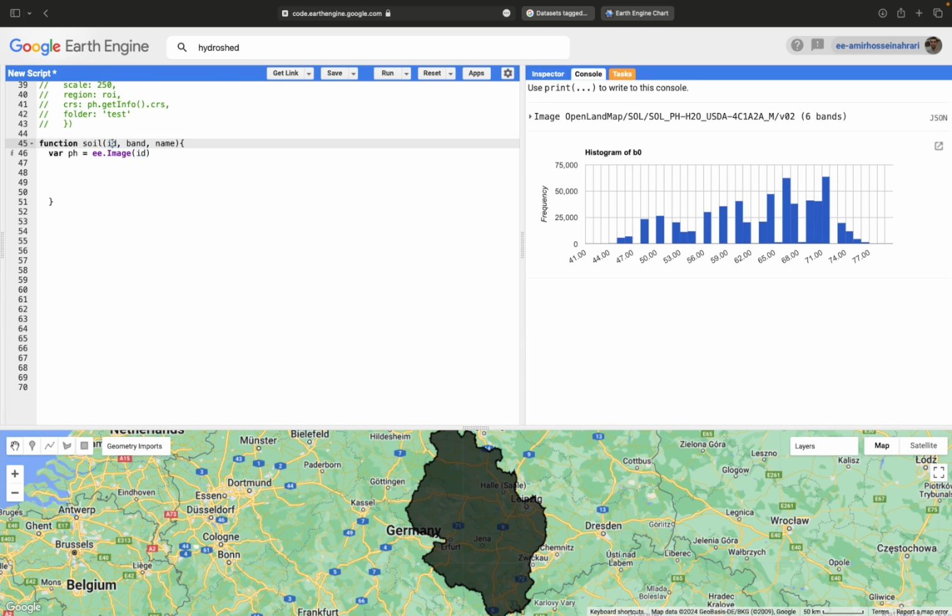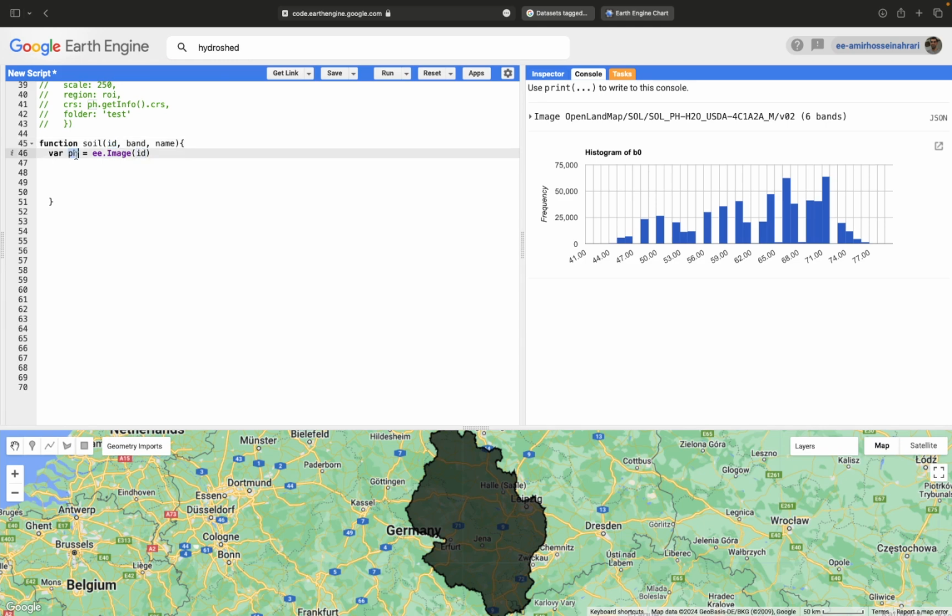When one ID related to the pH is imported, the image will be the pH data. But if I use another ID for sand data, the image calls the sand image.